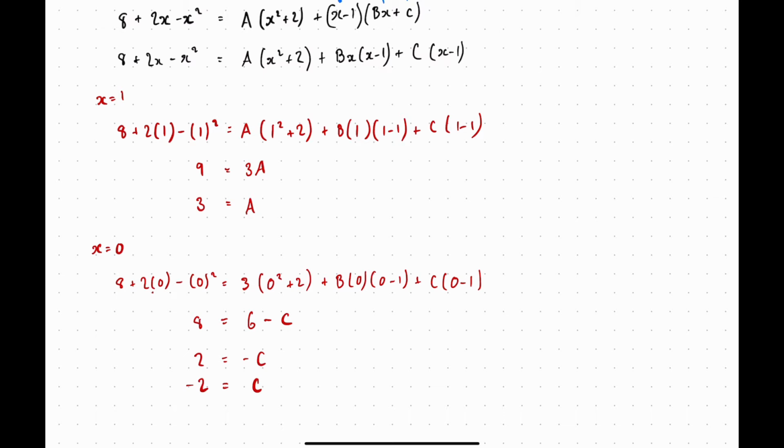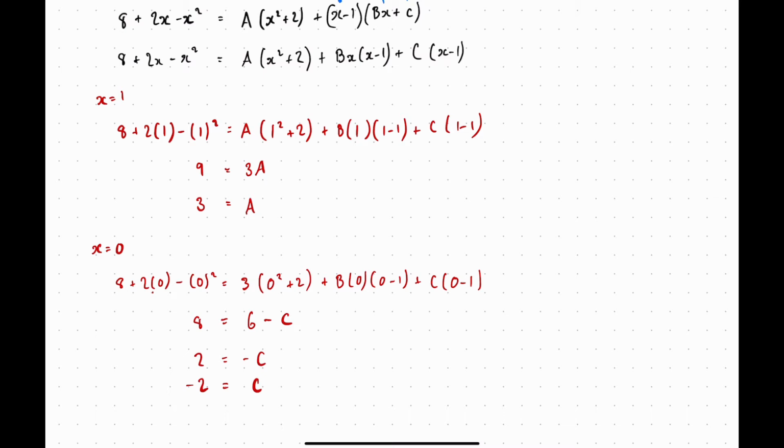Now we know a and c. Rather than trying to work out how we could cancel out the a term with squared being involved in there, or then substituting in our values for c to find b, it's much easier if we just substitute in any value and use the a and c term that we already know.